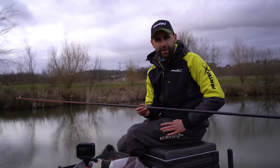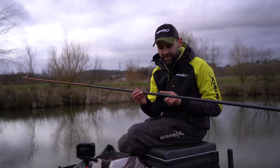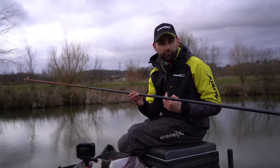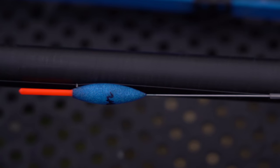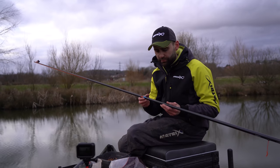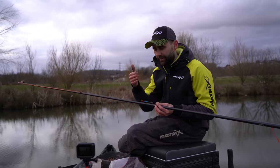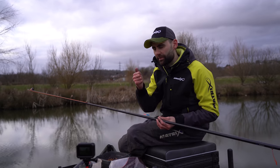So just to quickly show you my hard pellet rig, if you've watched my video on pole floats, you'll see that the Malmum Rube in a Titan wire or a steel wire is the only float I use virtually for carp, unless I'm fishing really, really shallow water. They're just really stable and they work really well. And it's very easy to lift and drop them and be fishing straight away with the bristle settling.